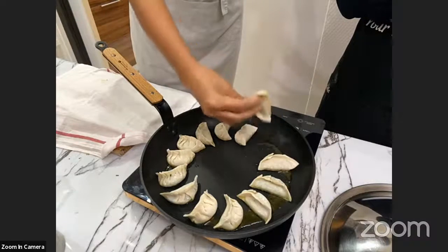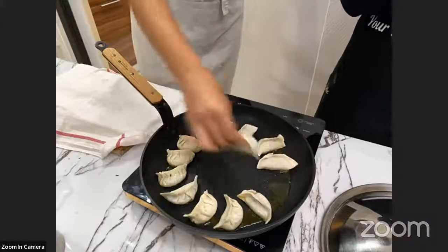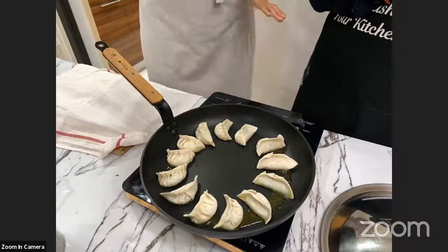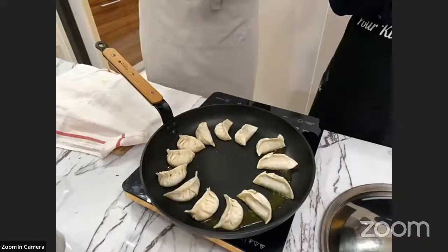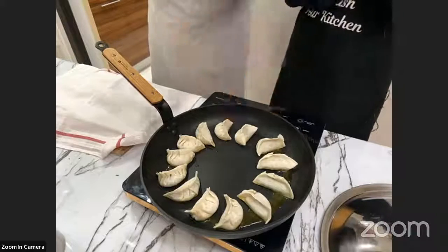If your pan is thinner and not as heavy, they won't take this long. So yours might actually be done. If they're crispy brown at the bottom already, please reduce the heat straight away so they don't burn. Mine are taking a little bit longer than usual today. I'm also going to get some water ready. Get a bowl of water ready because you're going to be adding water to this very soon.